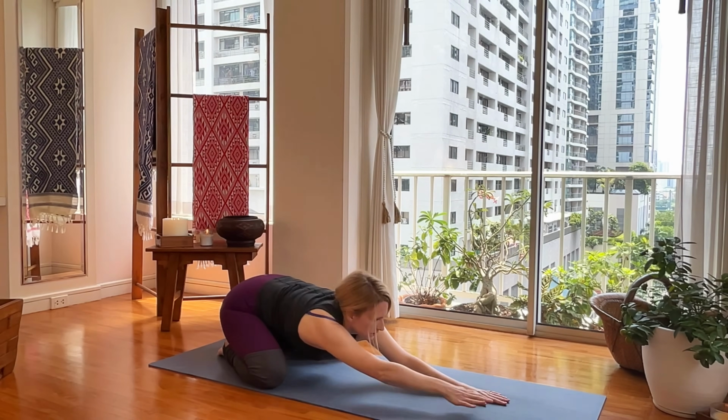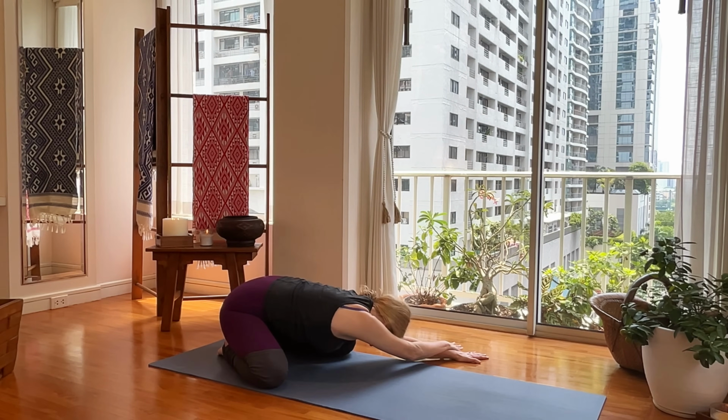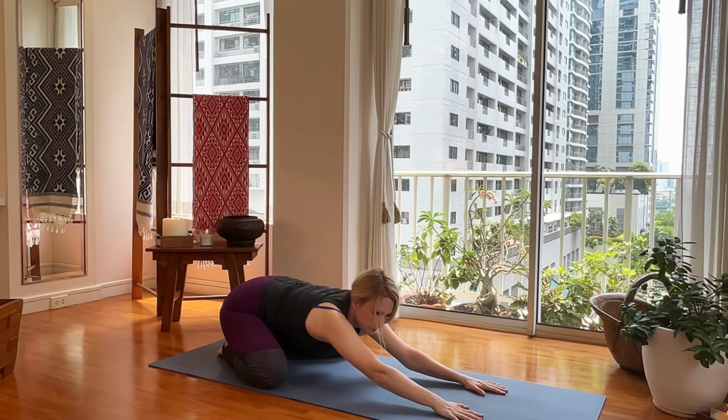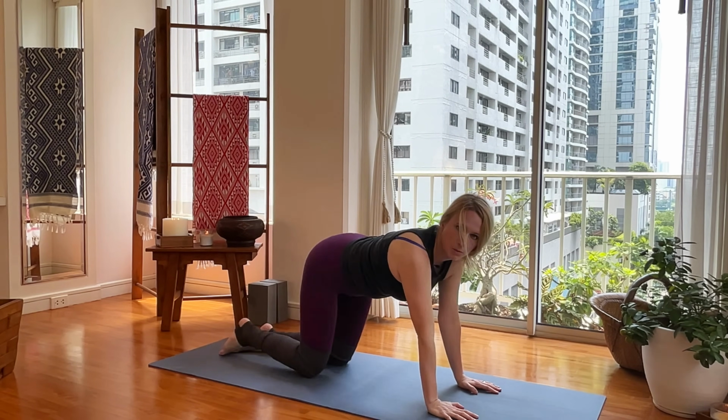And then let's take it back to center. And press into your right hip. Walk it to the left, press into your right hip. All right, back to center. Now, come back up. If you're in wide-legged, bring your knees back to tabletop.